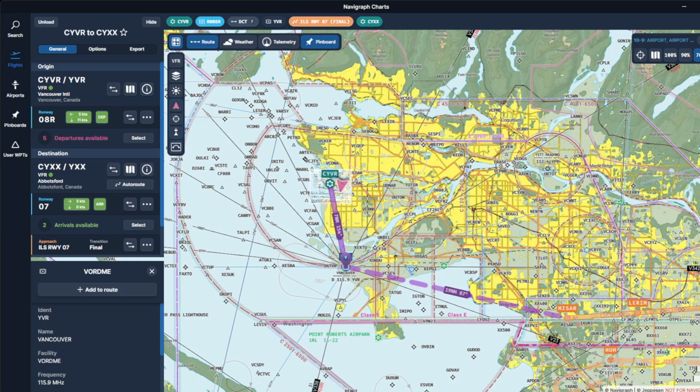So we've connected to a voice server. The various air traffic controllers are coming online here. There's Vancouver Center. There's Vancouver Approach Departure. There's Vancouver Ground. And there's ATIS for Vancouver. So we can double click on this ATIS.